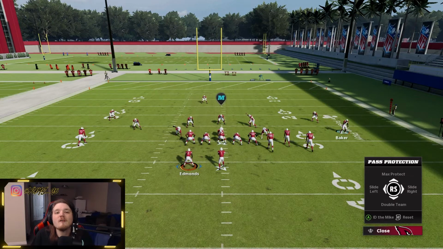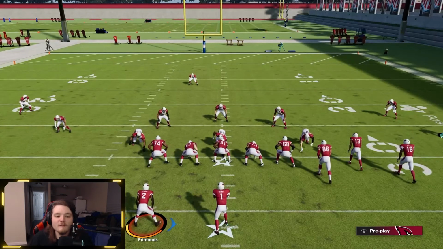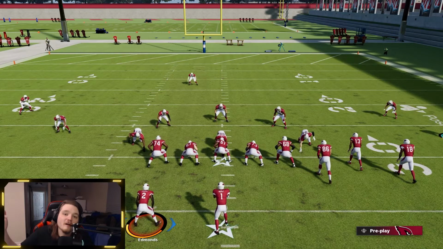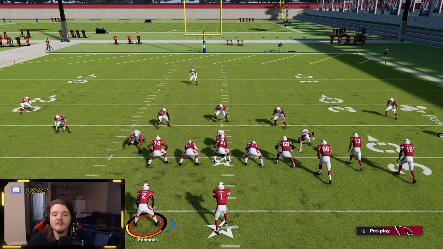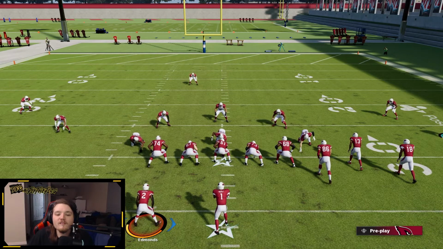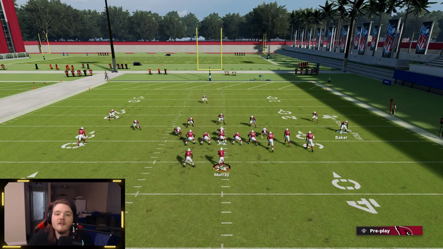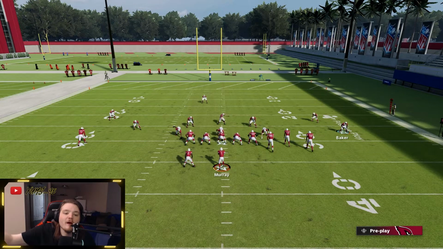Next up, we have slide left and right. If we slide left and right, this is not physically going to slide our offensive line, because that would be a penalty, like it is for the defensive line. But it tells them to slide post-snap in that direction. So if we slide left and there's a 3-man front, we're telling the left tackle and the left guard to isolate that edge rusher.